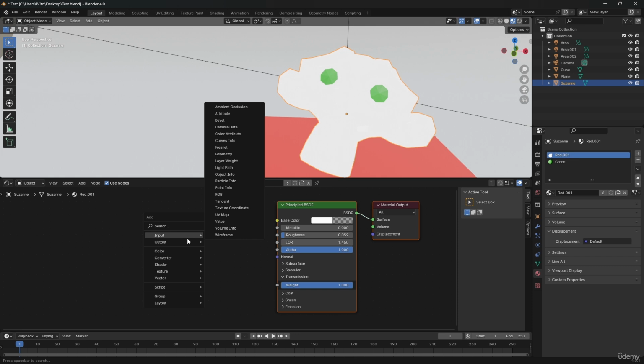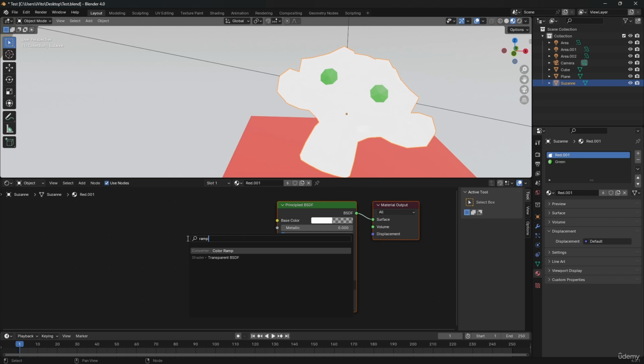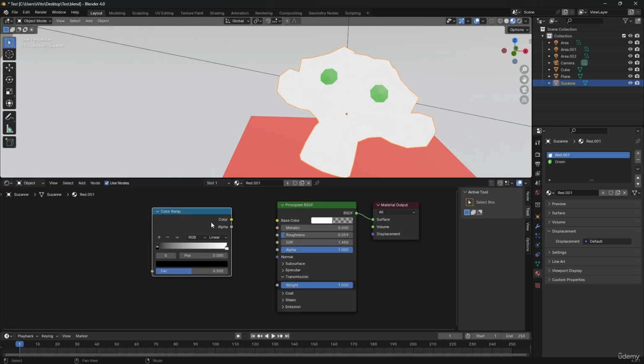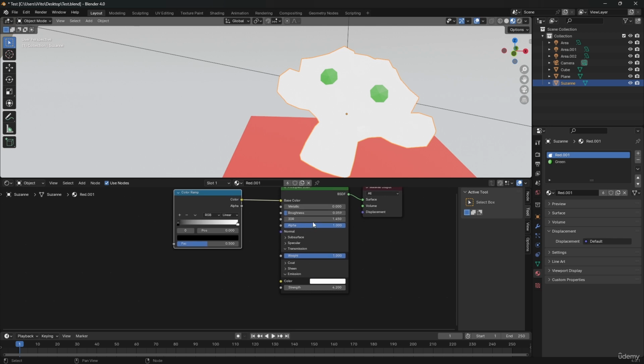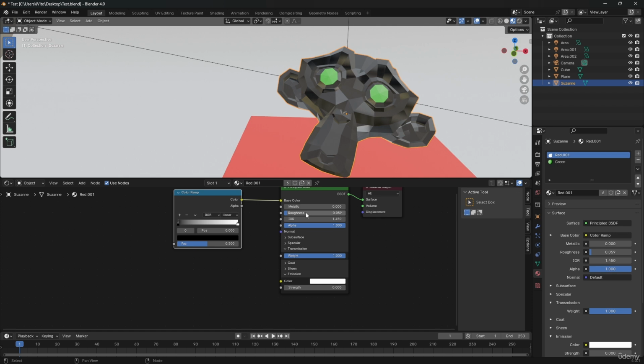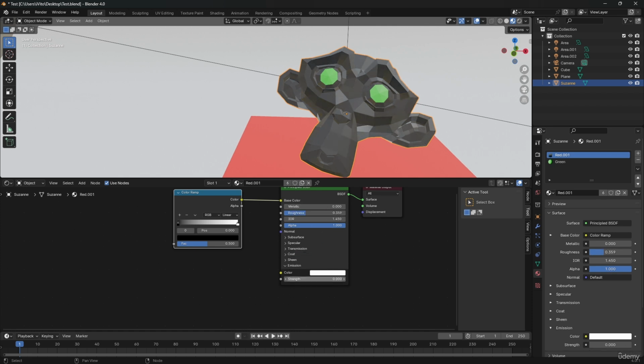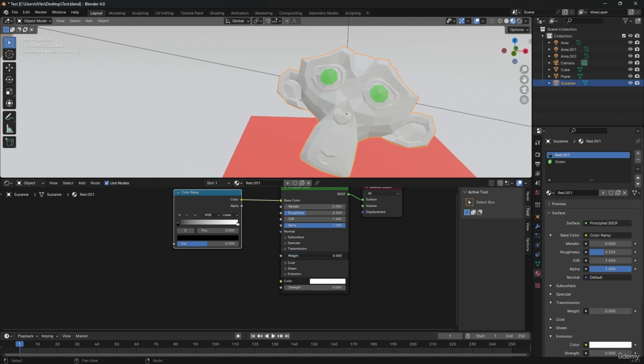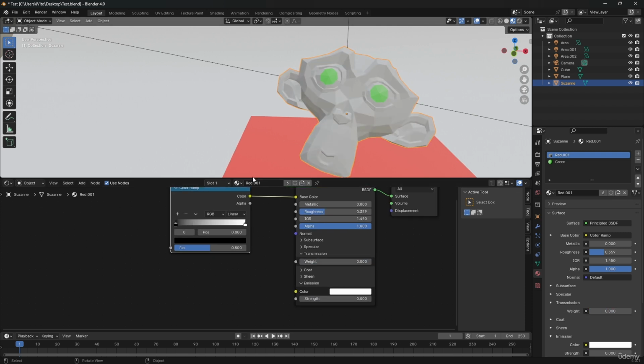But for example, if I want to quickly create a gradient, I would go with color ramp and add that, and we can drag and plug this into the base color, and it's going to give us a gradient. Also, we need to change our emission slider, so let's open that. This BSDF property mirrors the settings we have here. So inside emission, we're going to set this back to 0, and let's also reduce our transmission, because we don't want to have a transparent material like that. So now we have this gradient that we can play around with.